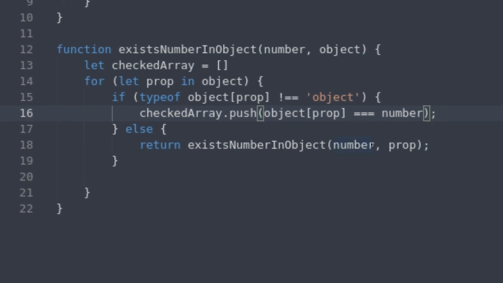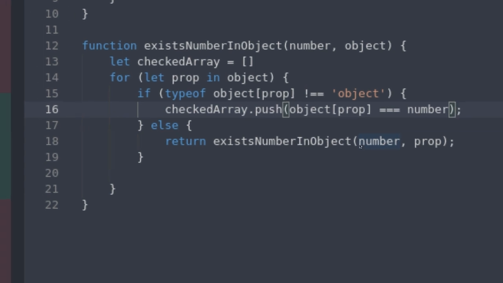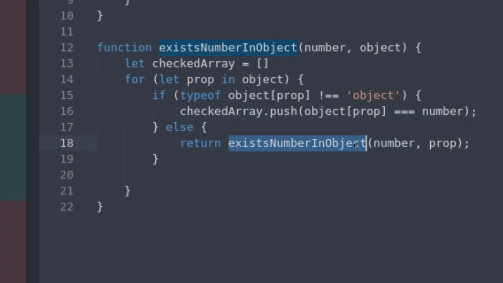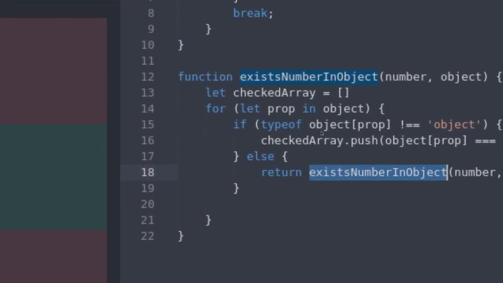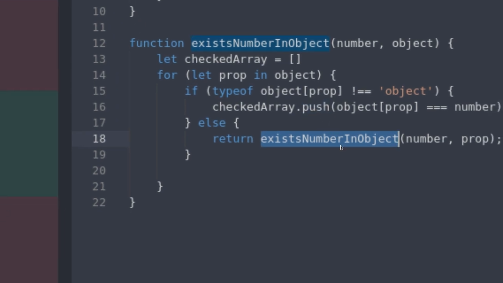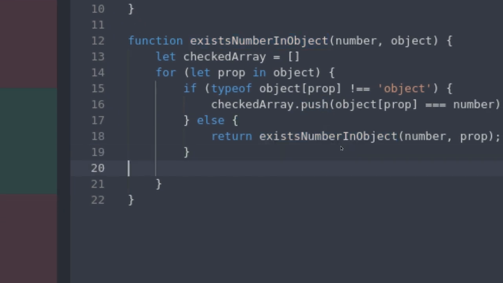Otherwise, we're calling the function again so that we can actually get a number and push it into the array. So at the end of this, if I return the checked array, we should have an array of the length of the number of numbers in the question.